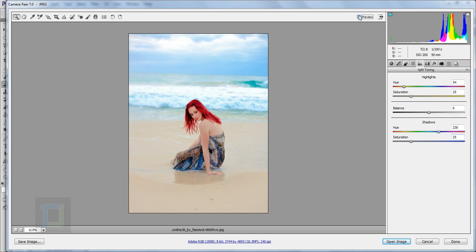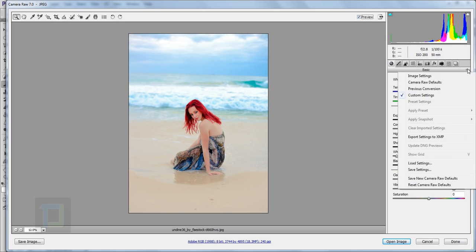So let's look at the preview. It's very subtle but it looks nice. And in the balance I'm gonna make it slightly more yellowish, not too much. Let's keep it to 15, and that seems really nice. And yellow is mostly for making her skin and the sand really pop out. But you can also decrease the saturation if you think it's way too strong. So let's give it 20. Yeah, that seems decent. So this is a flat image, but this gives it some kind of feeling. And it seems our job is done here.